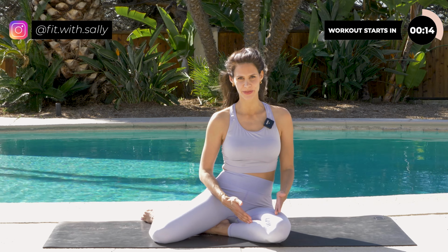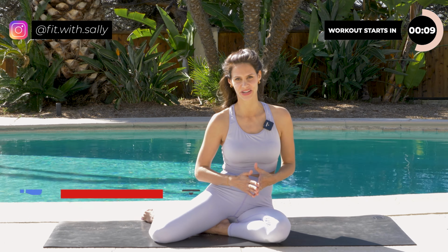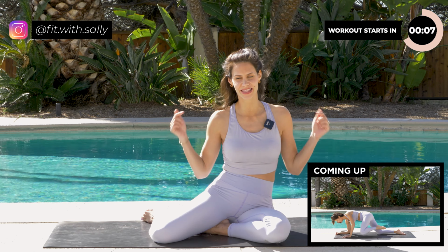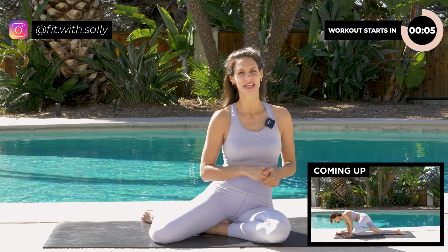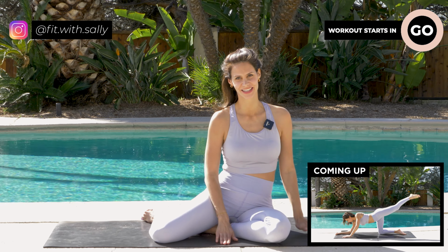Try to go to 3 to 4 times a week, because with consistency, you will see the big results. I'm so glad you're here. This workout is suitable for any level. The regular version is quite intense, but if you're a beginner, pregnant, or postpartum, there will be modifications for you. Now, let's get started here on the mat.